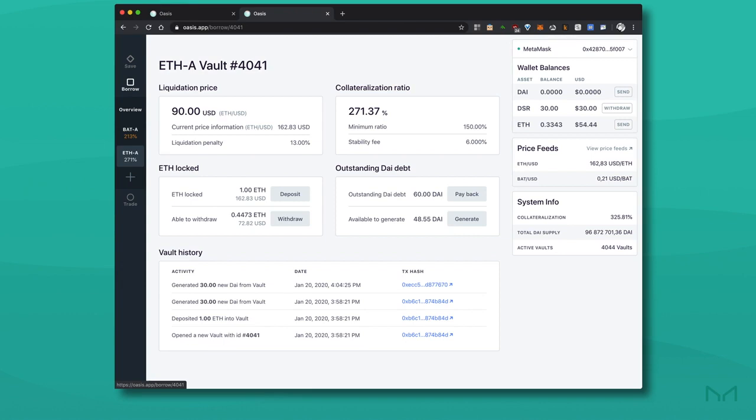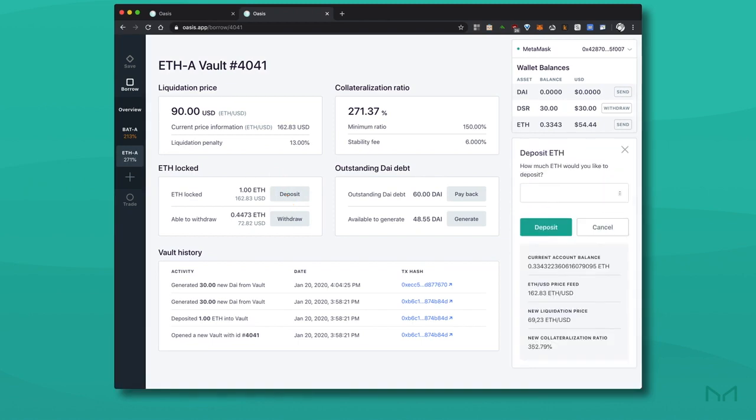However, if instead the price of ETH falls below my liquidation price, I'll face liquidation. One way to decrease my risk is to deposit some or all of the ETH I just got into my ETH-based vault to lower my liquidation price. Once more, I want to make sure I don't put all of my ETH into my vault. I need some ETH to pay for transactions, and as should be clear by now, it's good to have some extra ETH on hand in case I need to lower my liquidation price in an emergency. So given that, I'll put 0.3 ETH into my vault.